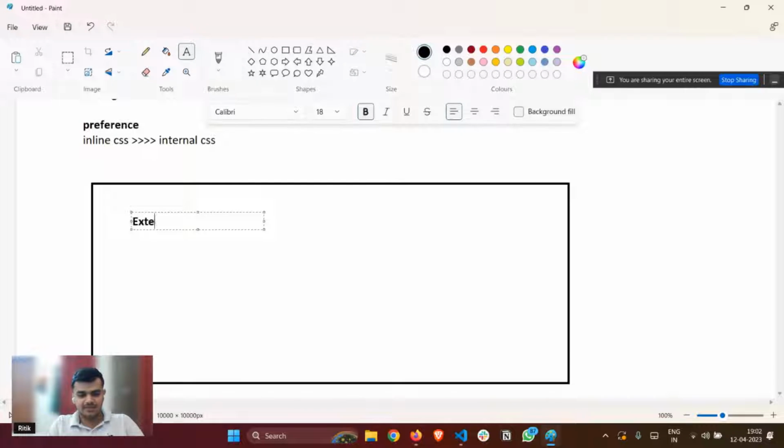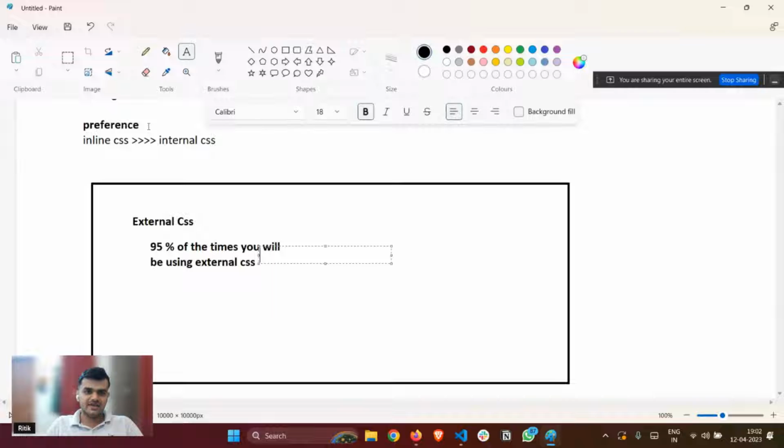In fact, 95% of the times you will be using external CSS in your projects, right? And why is that? Why is that, guys?